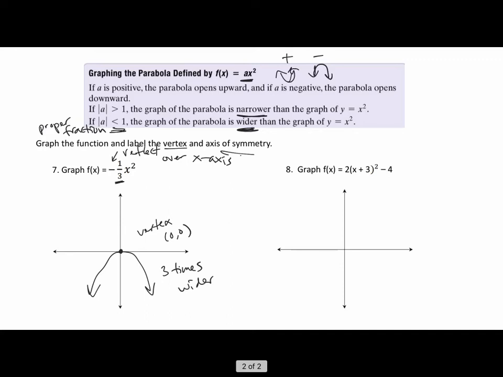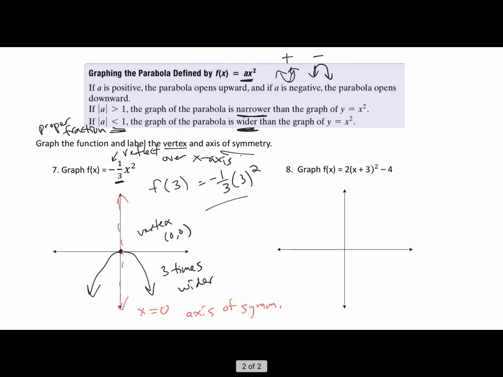And if you need another point for your graph on the homework program, then just evaluate that function at a number, say 3, and you can get another point to graph that. So then we also need the axis of symmetry, which goes through the vertex. And of course that hasn't changed because the vertex hasn't changed. So the axis of symmetry here is still x equals 0.